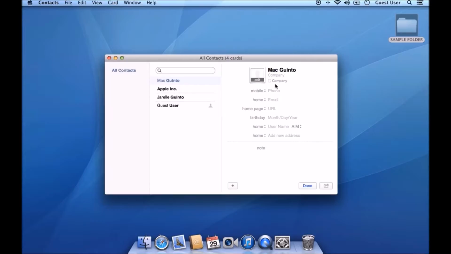Once you're done, click Done, and it will add this person as a contact in your address book or your contact book. And there you have it. We've added this one.